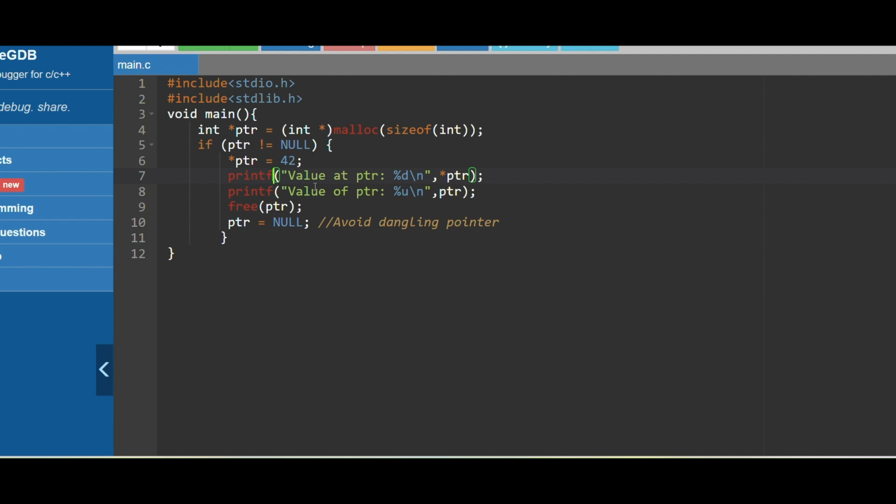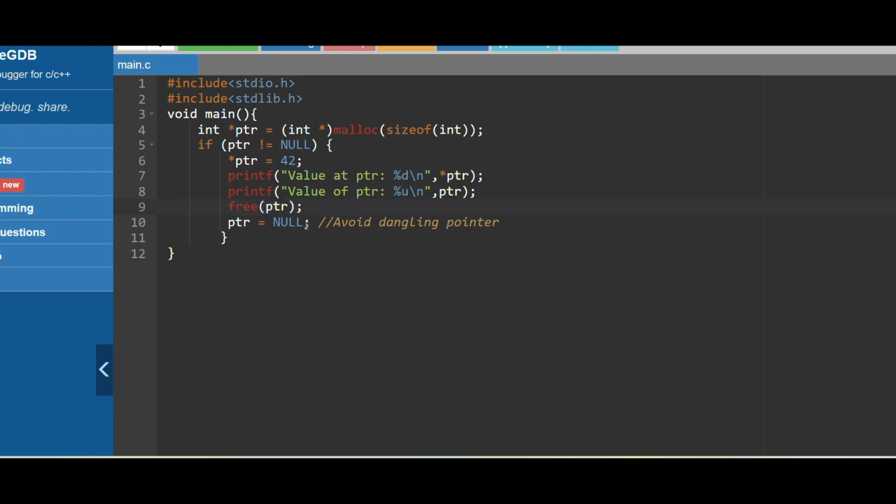I want to print the value at ptr, which should return 42, and I'm trying to print the value of ptr, meaning the address of 42.